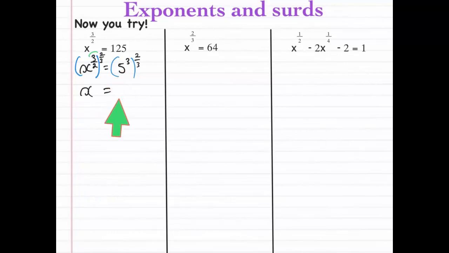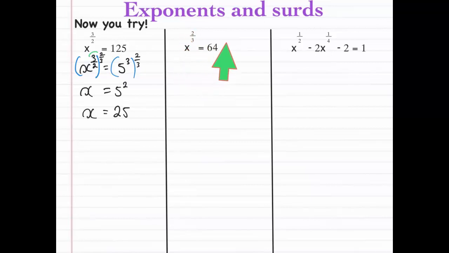And then we will write the 5, and then we are going to take the 3 times 2 over 3, which will be to the power of 2. And then in the end, we have x equals, and then 5 to the power of 2 will be 25, and we are done. Excellent. Now, also go and check that the rational exponent has an odd number there, so we will only have one answer, right? Now, let's try the following one.